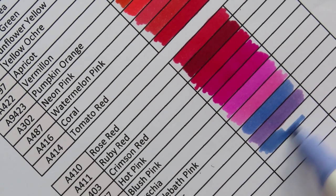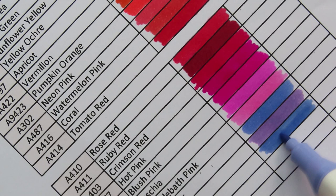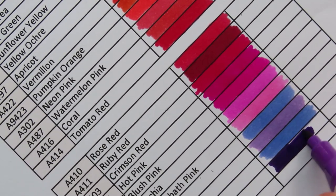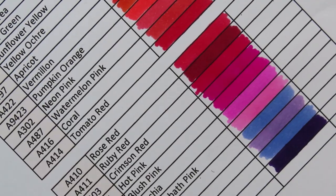Oh, they do look very similar. And this one is very dry. Them two colours are very similar. Next one is violet. It's like a really deep violet. And the last one is royal purple.